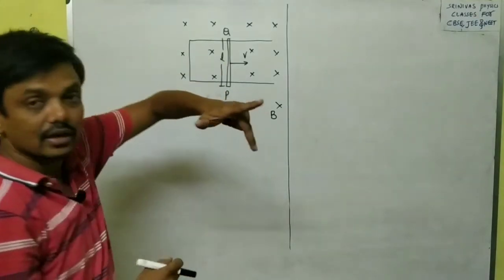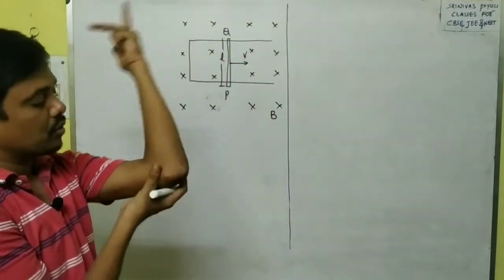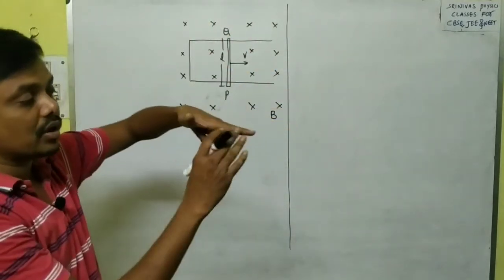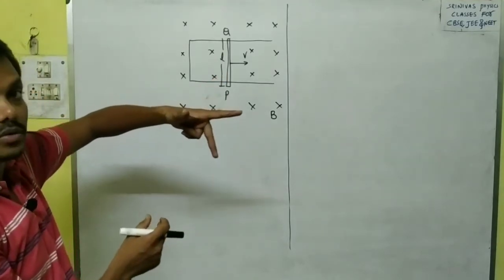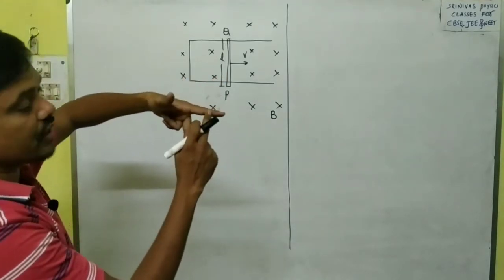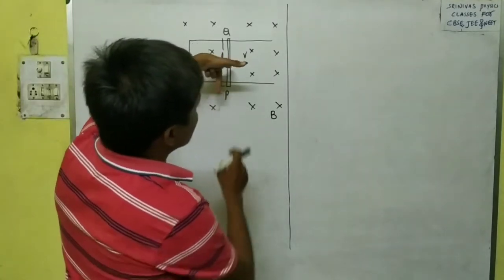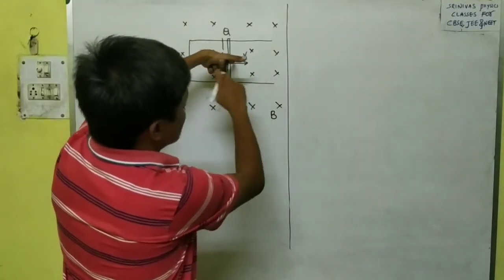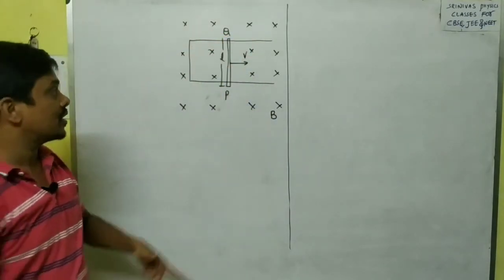We have to rotate your wrist, and you have to rotate your forearm. Okay, you have to rotate your elbow, but don't rotate the fingers, because the fingers should always be mutually perpendicular to each other. Now adjust the forefinger in the direction of the magnetic field, that is inward, and adjust the thumb in the direction of motion of the conductor, right side. Then the current is downward, right? Current is downward. Look at here.